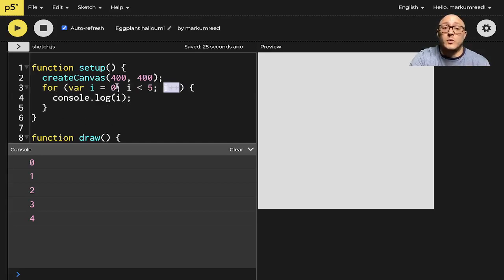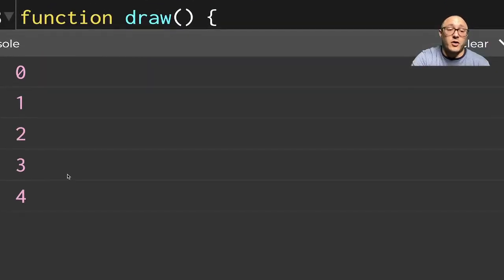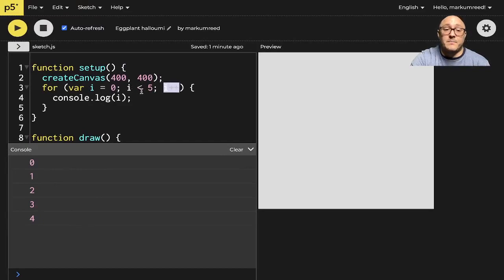Now i is equal to 1. 1 is less than 5. Great, so we print 1. Then we go back around after adding 1. 2 is less than 5, so we print, and so on and so forth, all the way up to 4. But notice it is not including 5 because we told it to stop at i less than 5. Once i is equal to 5, we come back around and ask, is i less than 5? False, so it's going to stop. If you want to include 5, we need to add the equal sign to it. And then we will have 5 in there, and it'll go through with that loop.